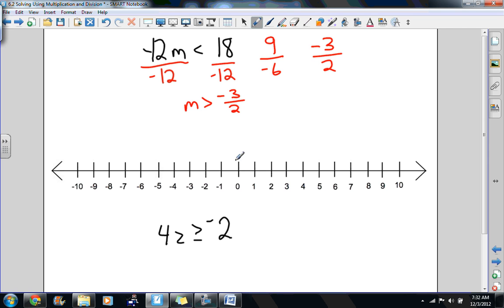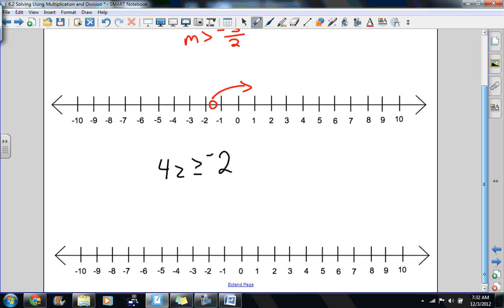I flipped the sign already. So I know negative 3 over 2 is negative 1.5. So I'll go here. The m is bigger than that number, so I'm going to shade right. And over here, that's a z. It's kind of hard to see. So I'm going to divide by 4. And now here's what's important. Because I divided by a positive 4, it doesn't matter about this number. It only matters about the number on the bottom when you're dividing. Since I divided by 4, I do not have to flip the sign. So I'm going to leave the sign the same.